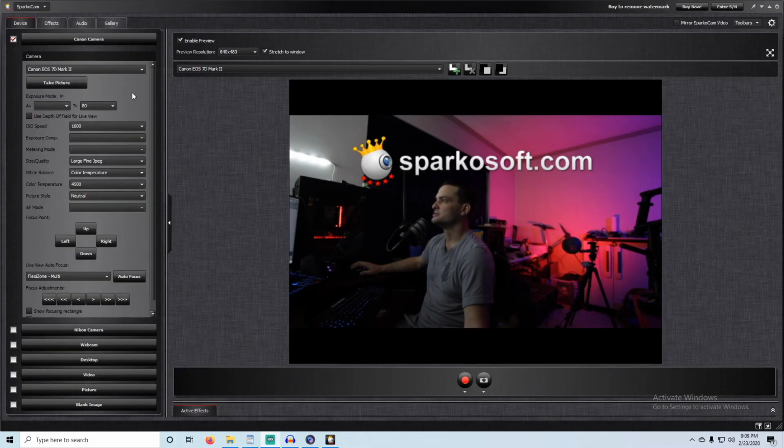Once you have your camera completely hooked up and Sparkocam running, it's going to automatically recognize the camera plugged in. For me, it's the Canon 7D Mark II. Right below there, you have your exposure settings for your aperture and your shutter speed. Now I'm using a Rokinon manual lens, so I cannot control my aperture through the program, but I can do the shutter speed. Now you can either do the drop down here or just hover it and use your mouse wheel to control what your shutter speed is. Same with your ISO, all the way down to your color temp and autofocusing modes. Now again, I'm using a manual lens. I can't do autofocus with this.